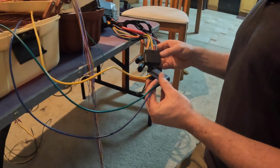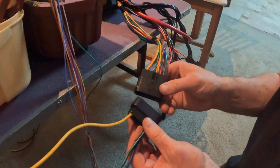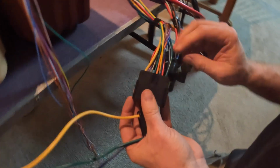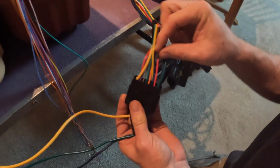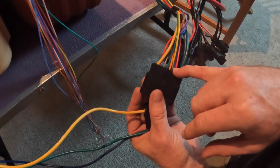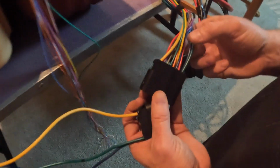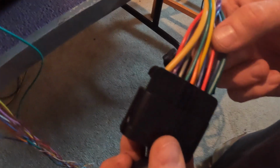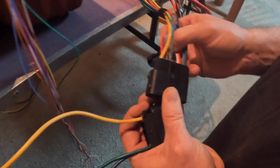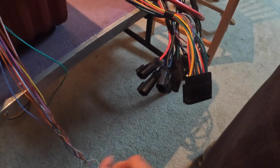So now, we get to sit here and play this game of what color is. Looks like red, blue. Would you agree? Yes, it looks like red, blue, or violet. Red, blue. White. Oh, yeah, don't confuse me.